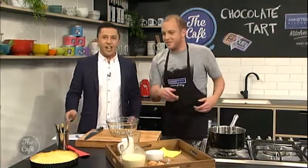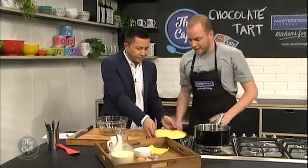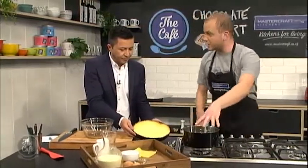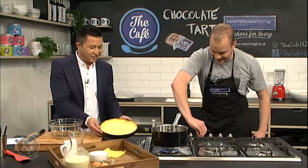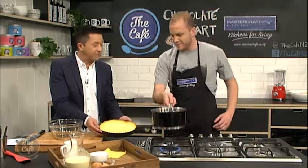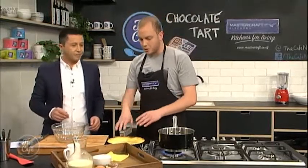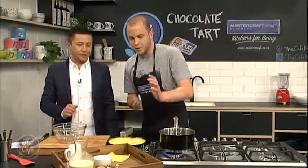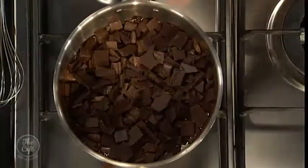Magic of TV — we prepared one earlier. Okay, perfect. So that's what it should look like: slightly golden, and that's good to go. Now we've got to get into our filling, and this is where you're going to do some work. You can overbake the tart base, can't you? Yes, you can, because we're going to bake that again, so you're almost half cooking it — got to watch it. So we've got dark chocolate in there and I've crushed it up. That helps it melt quicker.